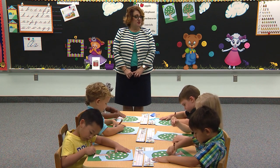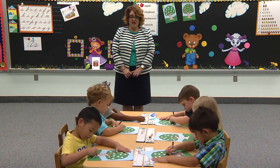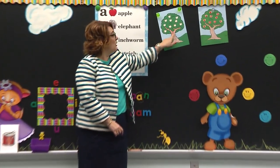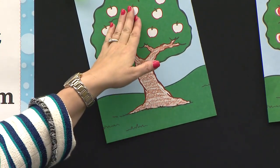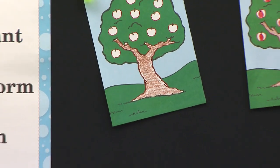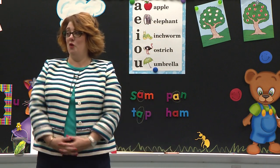Angelina, are you going slow to stay inside those lines? Now, did you notice that Mrs. Stewart didn't make little circles inside? I went one direction. I went back and forth, and I'm coloring all the white spots, not the apples. I'm not coloring the apples because that's where my special Peter Pointer is going to come in. We already gave him a kiss, so he's going to obey and do his best. He already got his blessing, his kiss. So I hope you're going to get your blessing and work hard today.